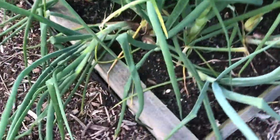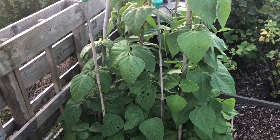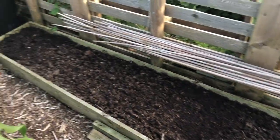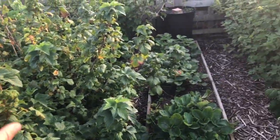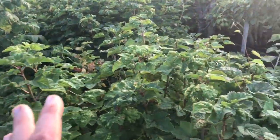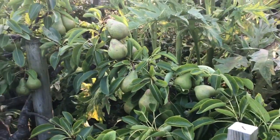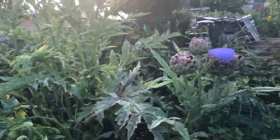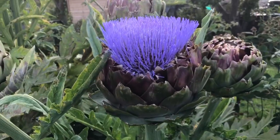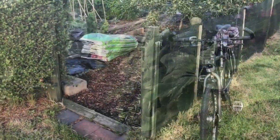Shallots here are much smaller than the ones on my plot but these were planted a couple of weeks later. Beans — Borlotti — are finally starting to grow, it's just been forever waiting here for beans to grow. I just cleared this bed for the purple sprouting broccoli. Black currants — I've got huge quantities of black currants. I can't stand the things but Debbie works some magic and makes some lovely preserves out of them. And we've got pears — a fabulous list of pears coming. The globe artichokes look stunning and the chokes are looking pretty good. It's going to be difficult for Debbie to get to a shed soon!